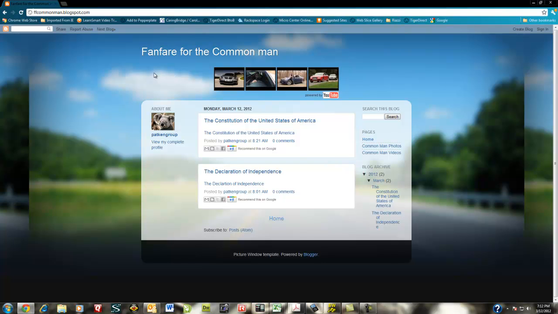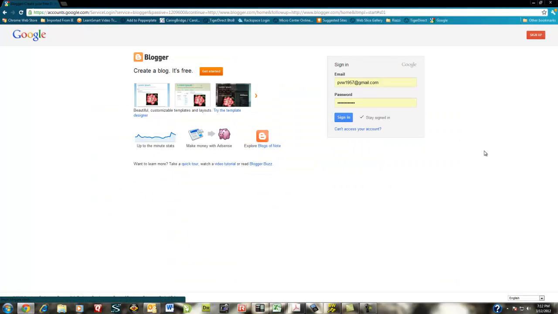But if you notice, it has some information across the top, but the key is over here on the right side, where it says create a blog or sign in. This is where you use your Google credentials to sign in to the blog that you've already created. So that's what I'm going to do. Click on sign in, and it comes up to Blogger, which is what Blogspot uses, and gives you the ability to use the Google email account and password that you created in order to get in to edit your site.